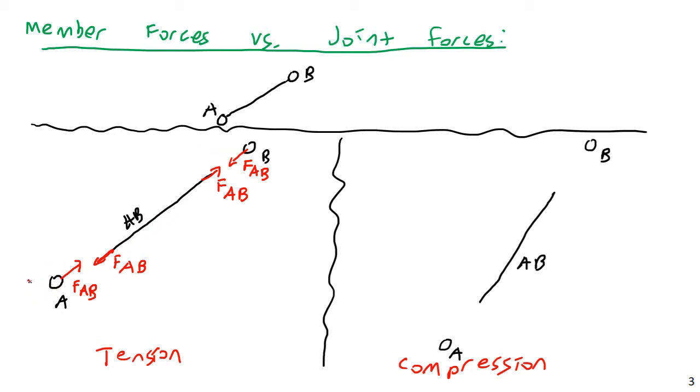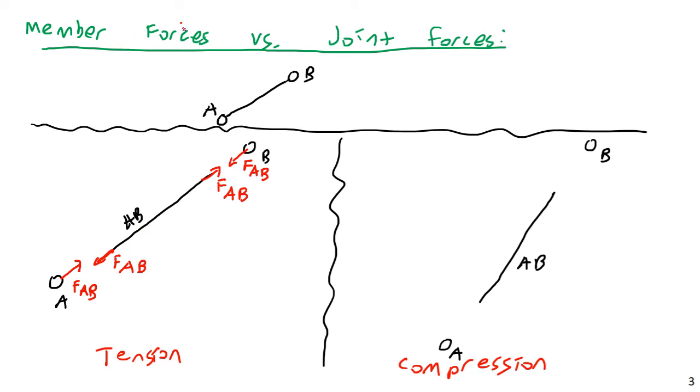Because if you think about it, usually when we draw the exploded view of a truss, we don't draw the internal member. We usually draw only the forces on the joints. So when they're looking at a joint attached to a member in tension, they won't see this part because that's not drawn. They'll see this force here and this force here. They'll see two forces pointing toward each other and they'll think, oh, that must be compression. Of course, this is not compression. This is going to be tension. If I draw just this joint, a force going away from that joint is a member in tension.